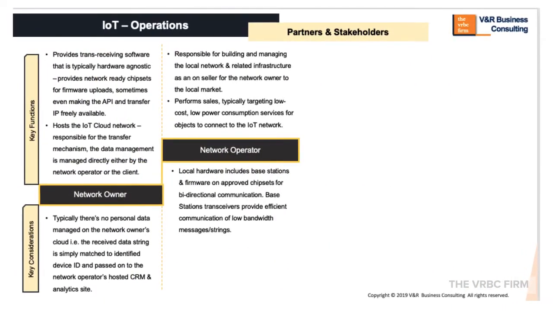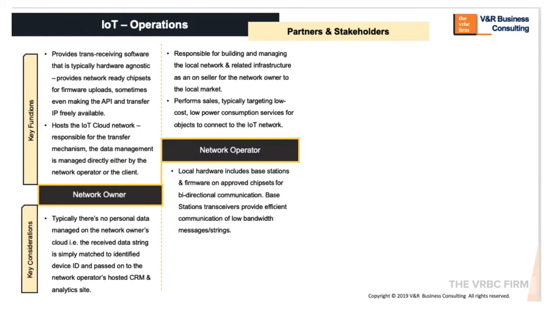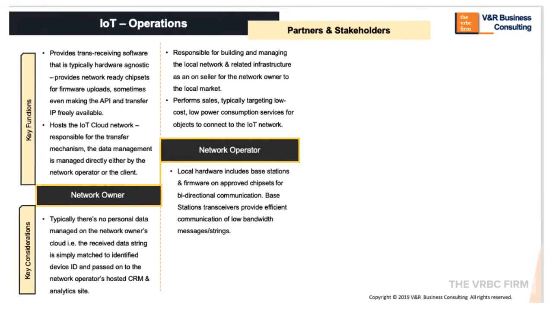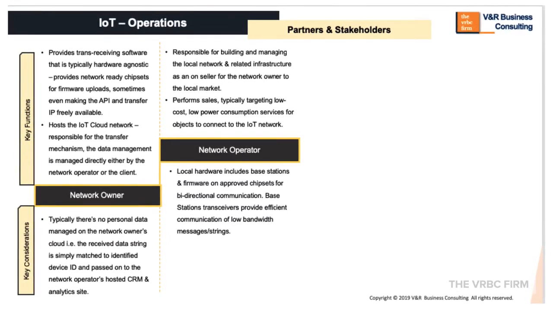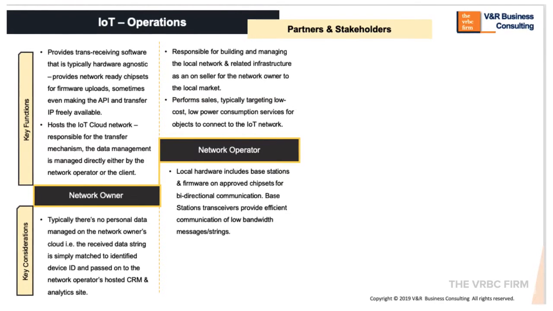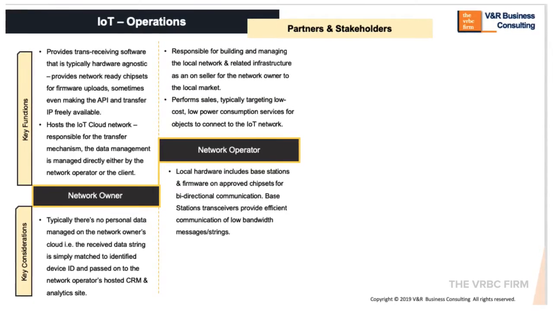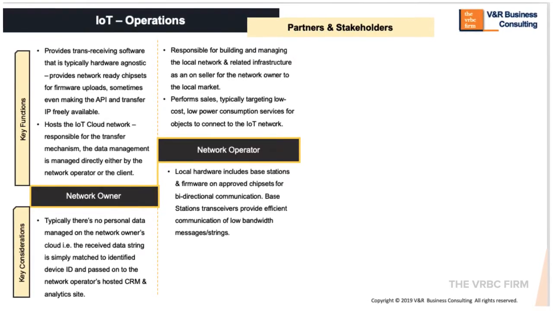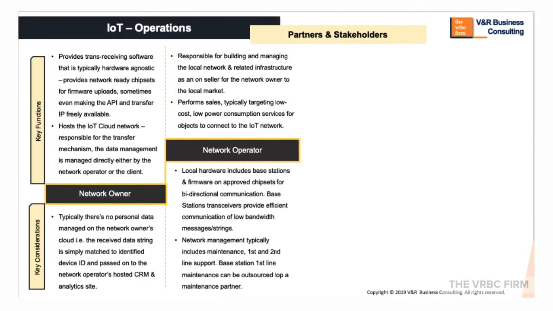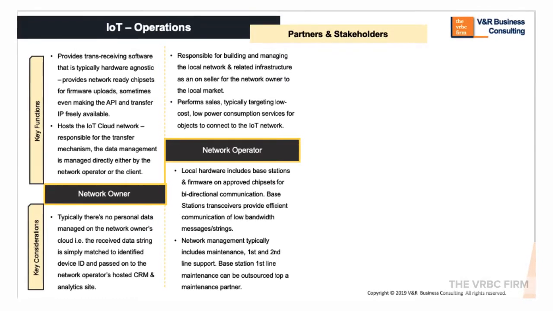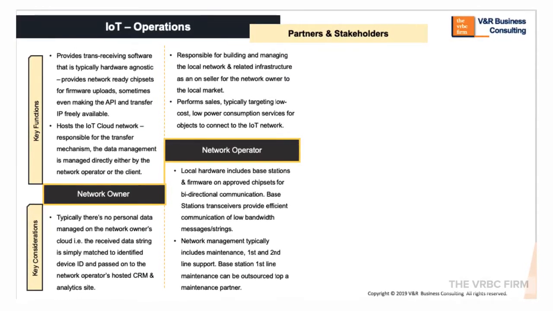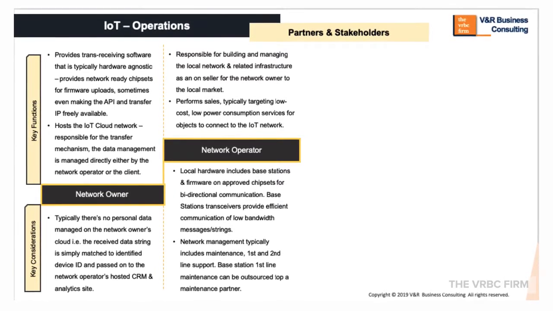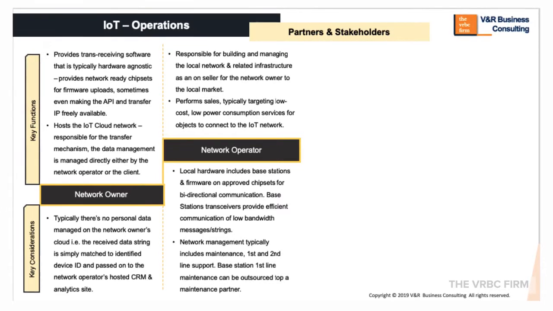So for their role, the network operator gets to monetize the network and then pay over a portion of the revenue to the network owner for using their IP as well as their global cloud. The network operator becomes the go-to guy for that region or country. They are, for all intents and purposes, responsible for the network in that region or country.